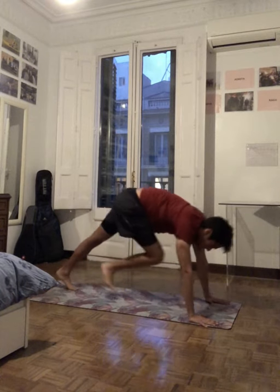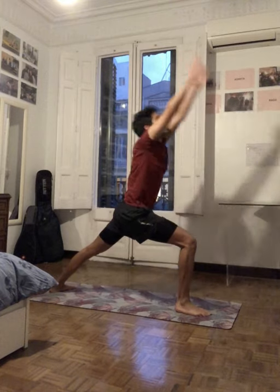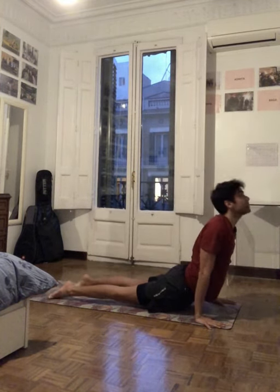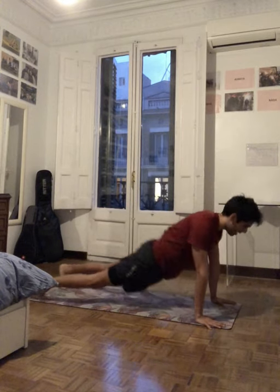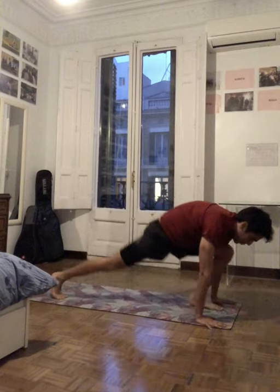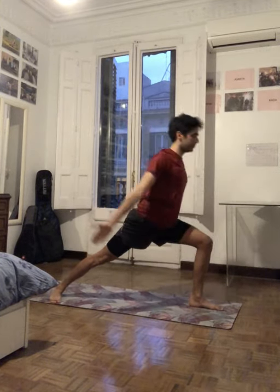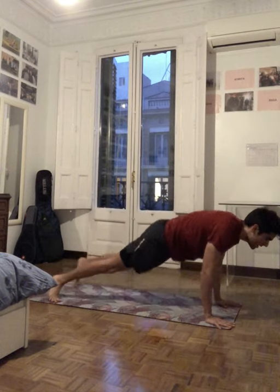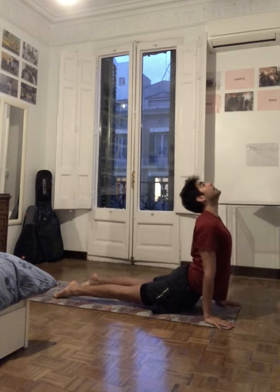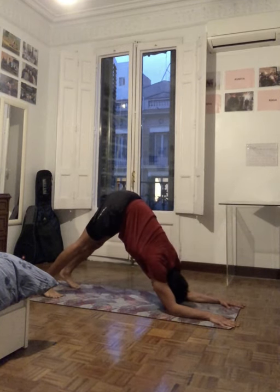Inhale, the right foot forward, warrior one position, reach up, and exhale, come down right away, pull the belly in, elbows in, inhale, upward facing dog, and exhale, downward facing dog. Inhale, left foot forward, warrior one, and exhale, fold. Follow your breath, keep the engagement, inhale forward, keep the pelvic floor engaged, the lower belly in, and exhale, push back. Downward facing dog or dolphin.